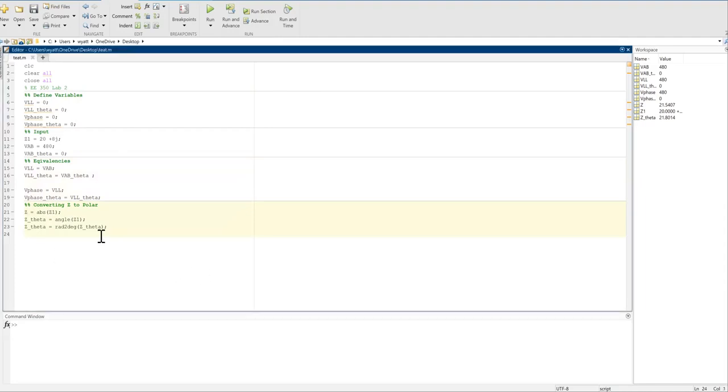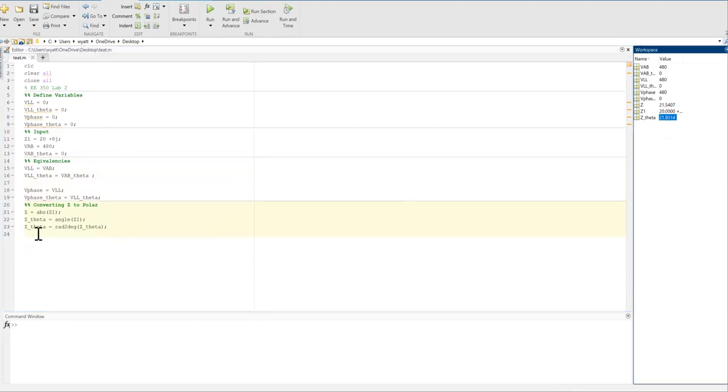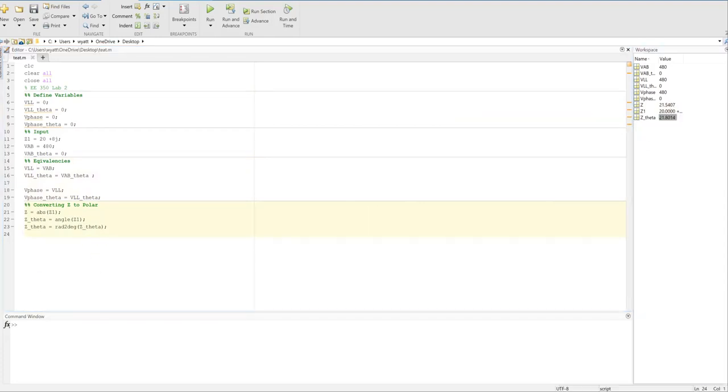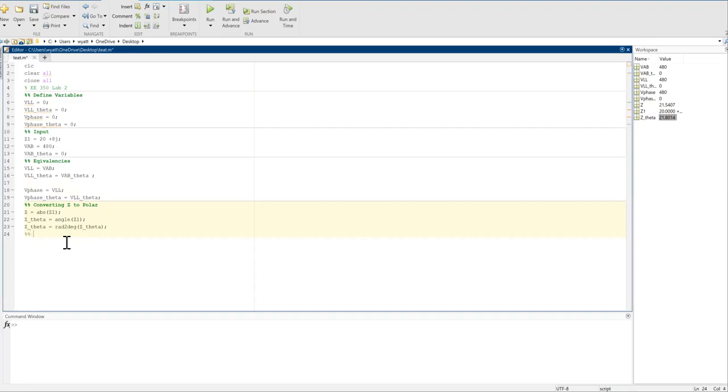So now we're at the right angle. You can see I'm referencing right here, looking at this, so I know this is correct and that's correct. You can do calculations in your head if you want, or if you're calculating, you'll see. So now after converting Z to polar, we need to get our load delta connection. This is where we're defining our load delta connection.